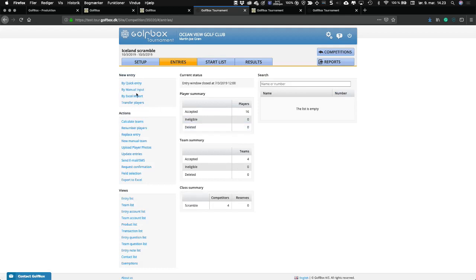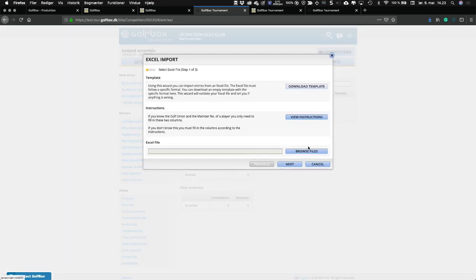I cheated a little bit, I have to admit, because we have an Excel import function where you can download a template and if it's only club members, you put in a club number, and if it's other people, you just leave the reference to the club out of the Excel sheet, and then you can go back in and import it into the tournament, and all this is filled up. Maybe you have a corporate day and the organizer or the client will tell you who's going to play in the system. Well, you send him this Excel sheet and he fills out the information with the player number, and you just import it into the tournament.